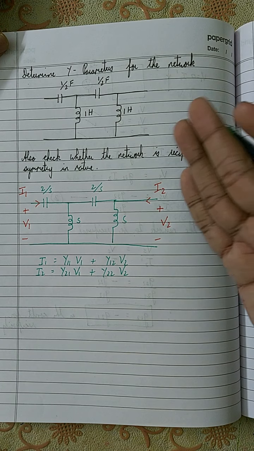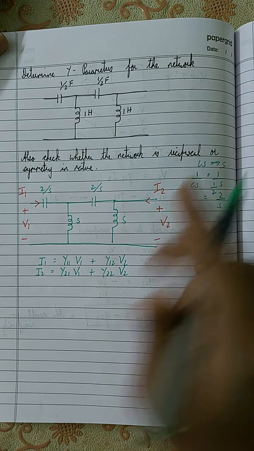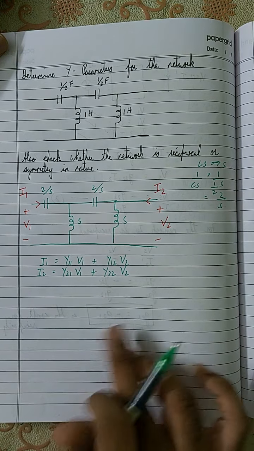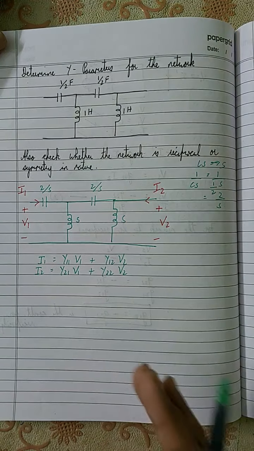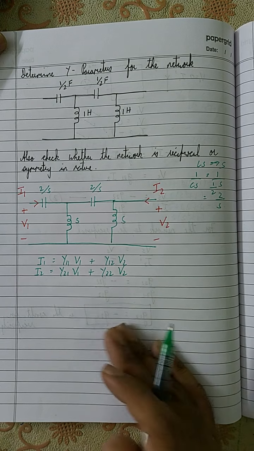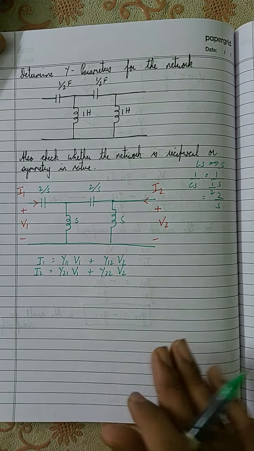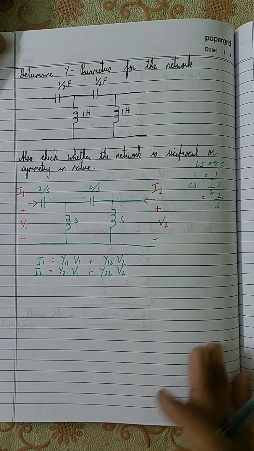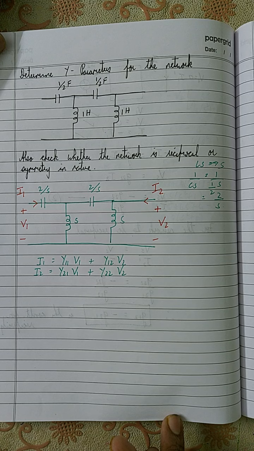The reason why I am applying Kirchhoff's current law over here is because we are using a current equation. That is why node analysis is much better than mesh analysis. Of course, you can solve this problem using mesh analysis, but it will be very difficult for you, because there will be a lot of steps and processes before you can express it in terms of the current equation.